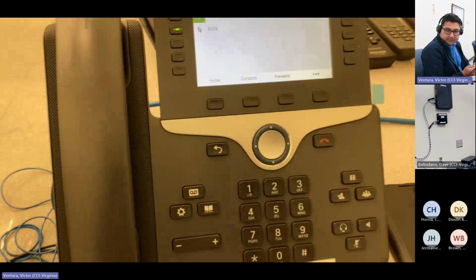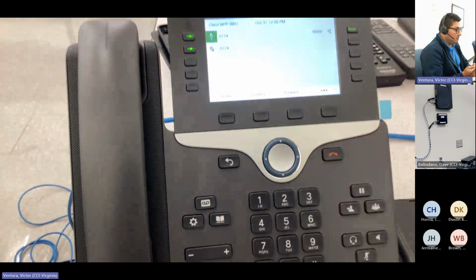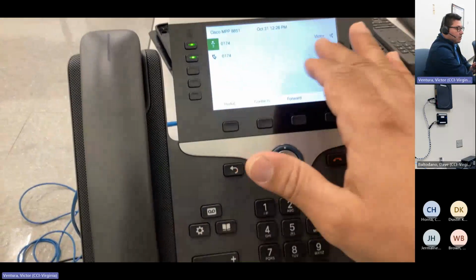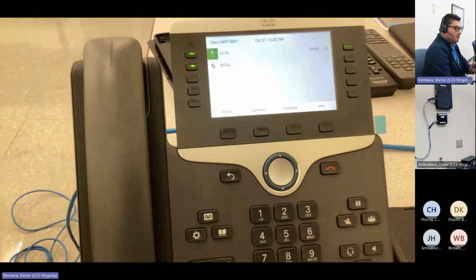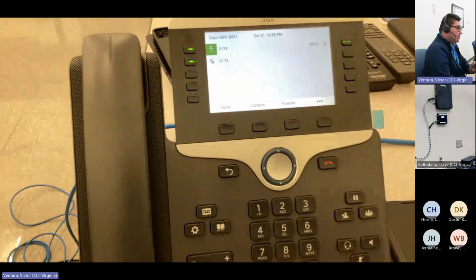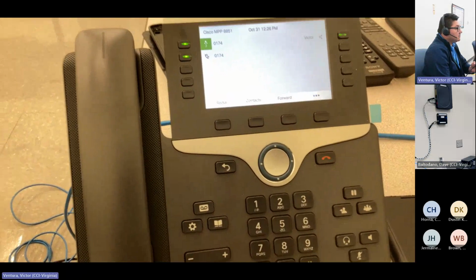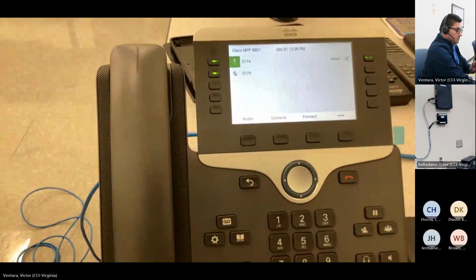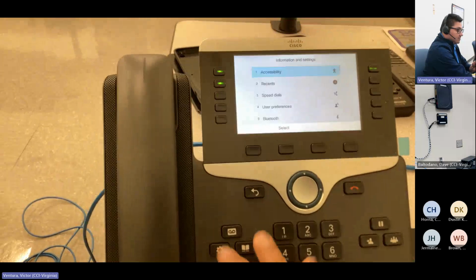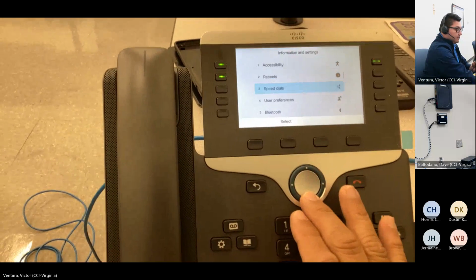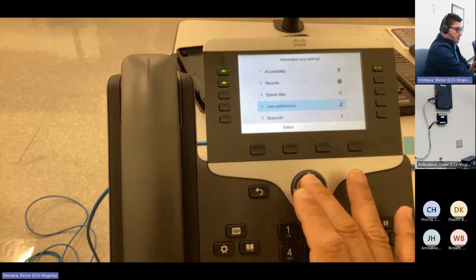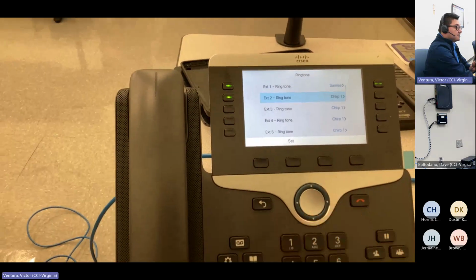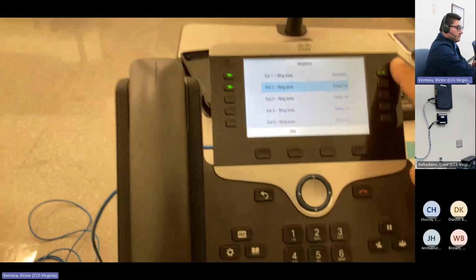Something else that you might be asked by the customer as far as using the phone is, how do I change my ringtone? Sometimes customers can have multiple phone lines and they want to be able to differentiate between what phone number they're calling in if they have shared call appearance, meaning I have multiple lines in here that I'm able to receive calls. So you go to your settings and under user preferences, ringtone, here you have different ringtones for the different extensions. And when I say extension, I mean for the different buttons.